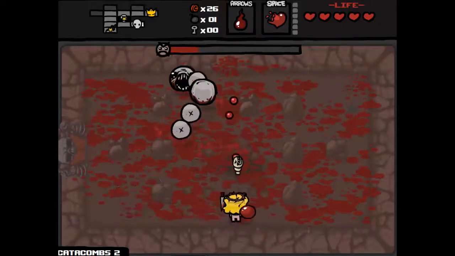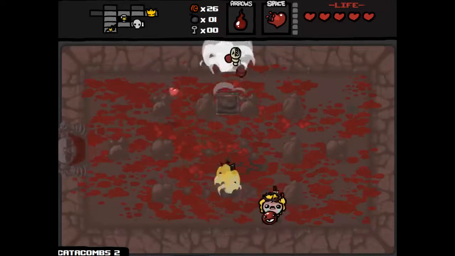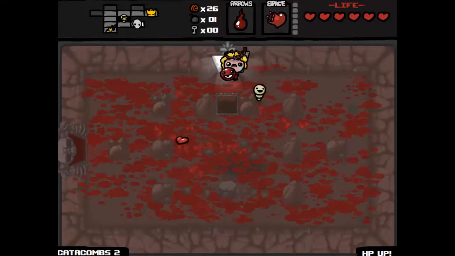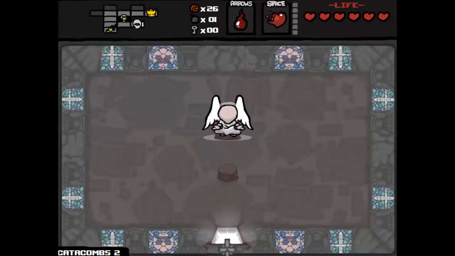Don't jinx yourself. Come on, Simon, you can do it. Kill you. You're almost dead. Oh, I did it. And I got the angel room. And I got the Sacred Heart. Sacred Heart? Possible. Scapular. All right, well.